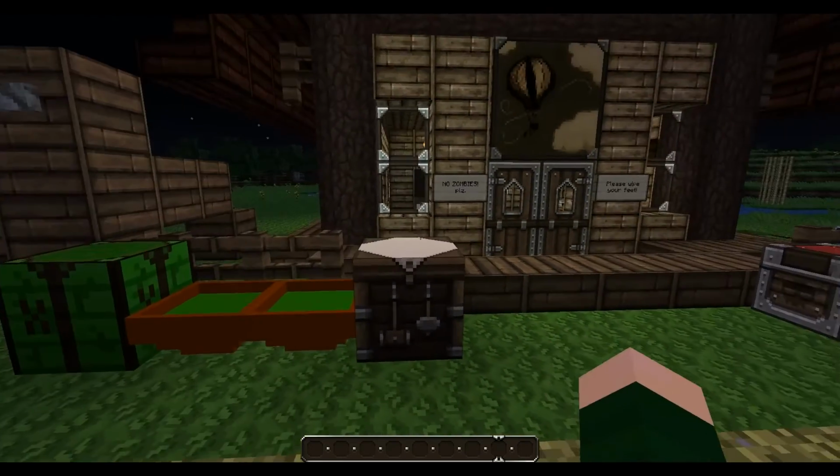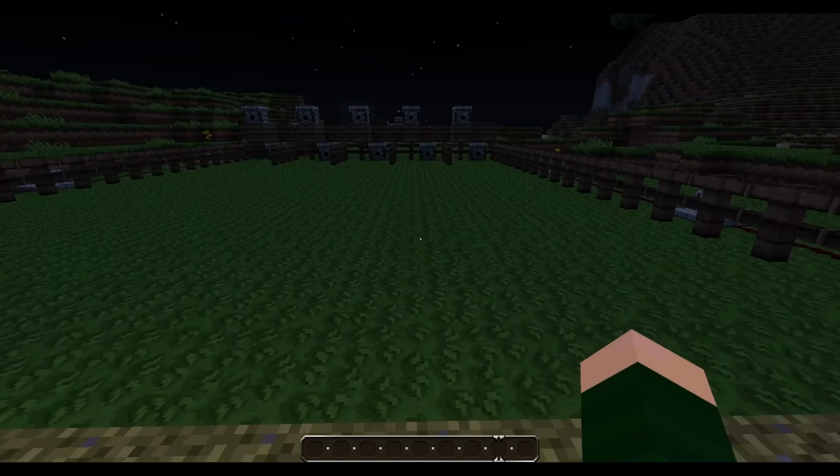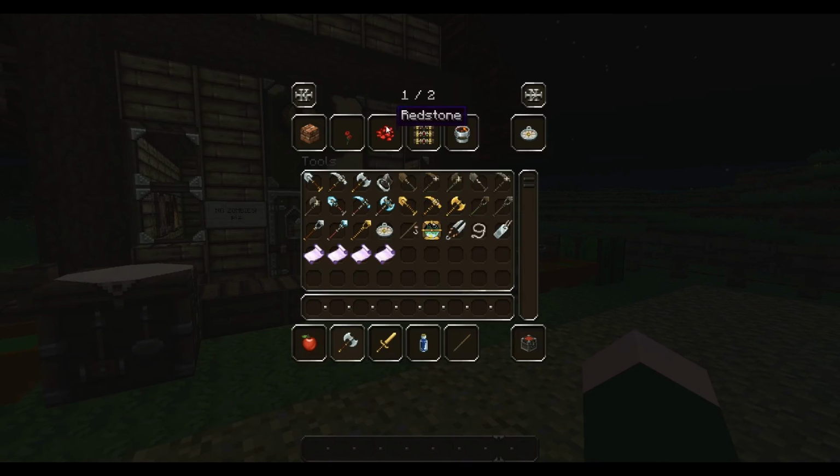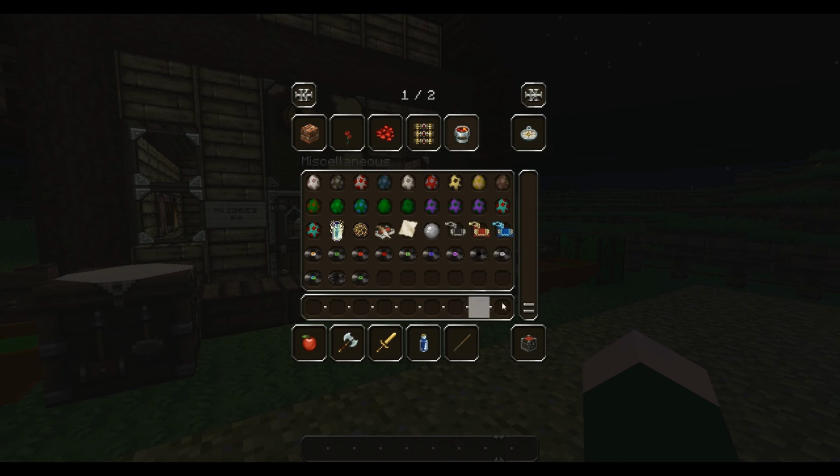So basically, this mod adds the plants and some of the zombies, like the football zombie, which is here, and also the flag zombie as well. You also get a lot of the plants, such as sunflower, pea shooter, snow pea, repeater, threepeater, the puff shroom, fume shroom, and scaredy shroom.